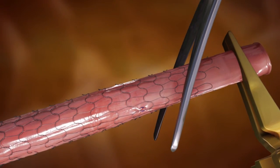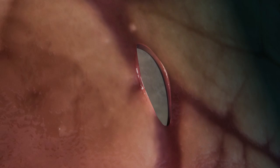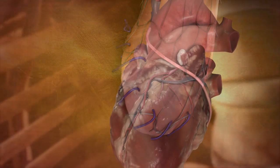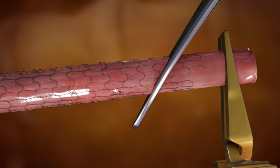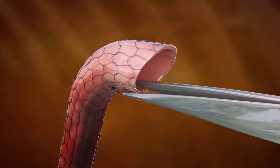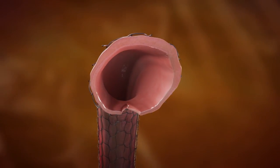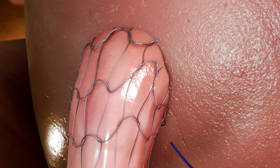Prior to mesh graft implant, trim the end for the distal anastomosis to the appropriate angle, taking care to ensure that no metal trimmings fall into the lumen. Suture the distal anastomosis using your standardized method. Care must be taken to ensure that one row of ESVS mesh is incorporated into the suture line of the anastomosis. Trim the graft for the proximal anastomosis by making an angled cut and spatulating the heel. Ensure that the heel of the ESVS mesh graft has a longitudinal notch or slit, the length of which is equal to or greater than the diameter of the graft. Also ensure that the diameter of the trimmed graft opening is at least 20% larger than the aortotomy in order to form an adequate hood at the site of the proximal anastomosis. Failure to do so can result in a flattening of the graft at the proximal anastomotic site, which may compromise the graft lumen.